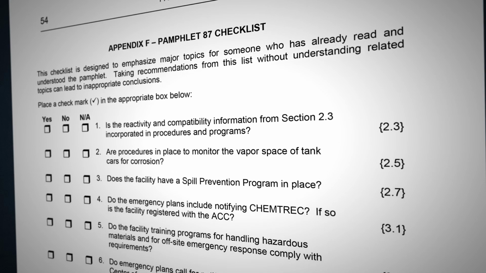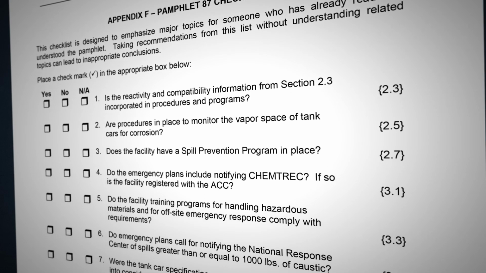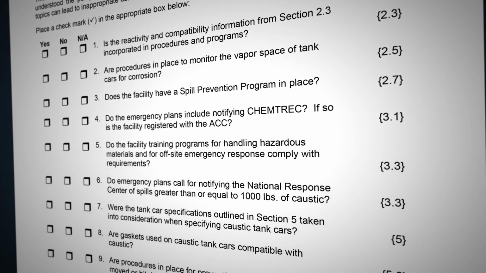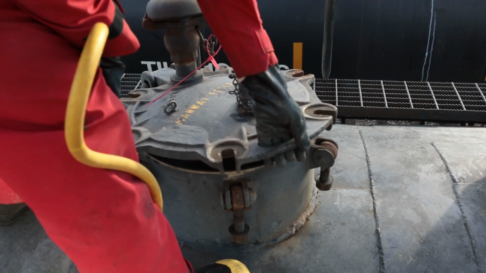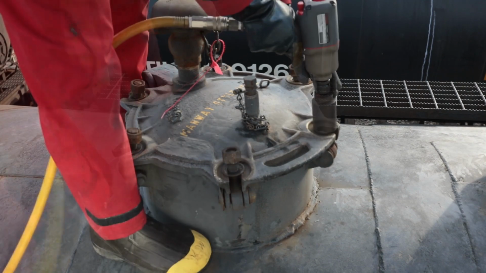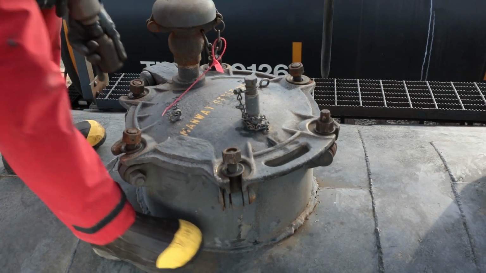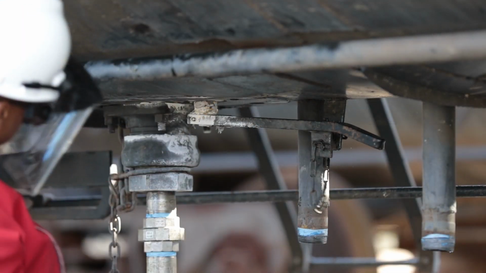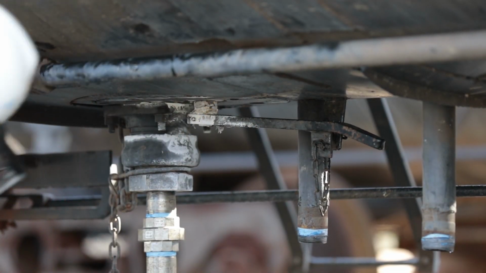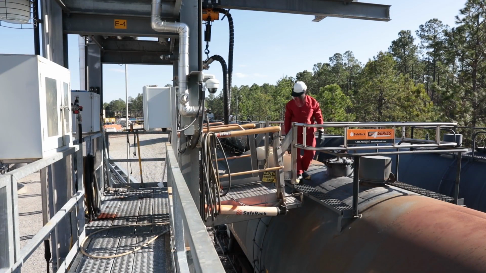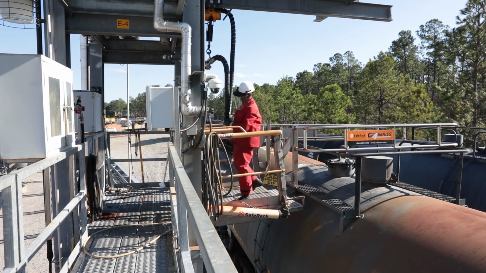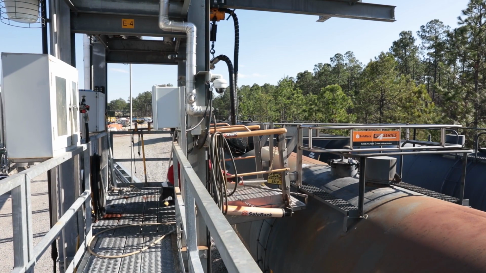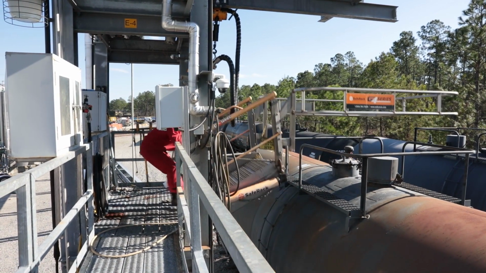Prior to releasing tank cars, follow the post-unloading checklist guidelines from CI Pamphlet 87. Verify that the tank car manway lid and gasket is secure and sealed, and that tank valves are securely closed. Check to verify that hoses, fall protection devices, tools, and access ramps have been removed from the tank car.